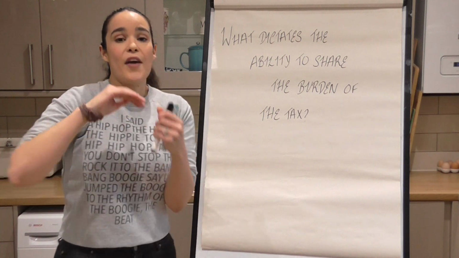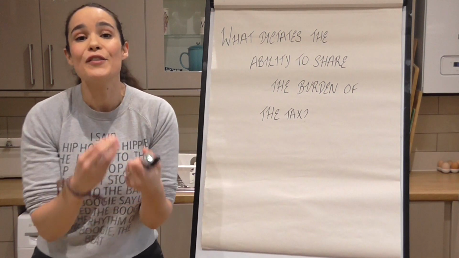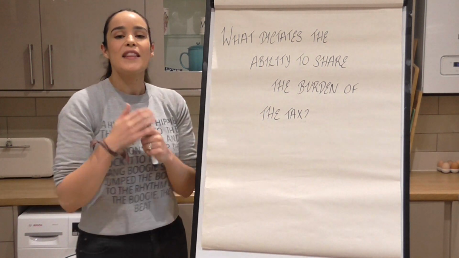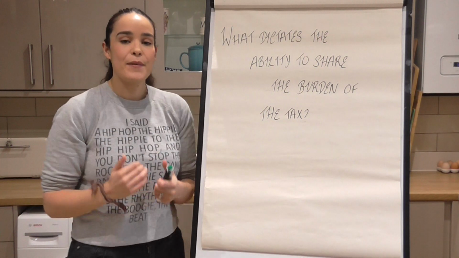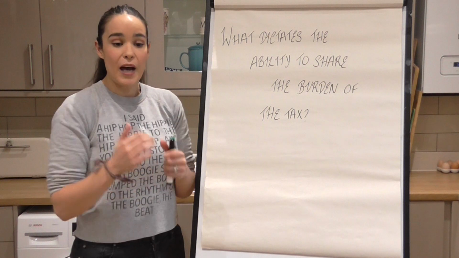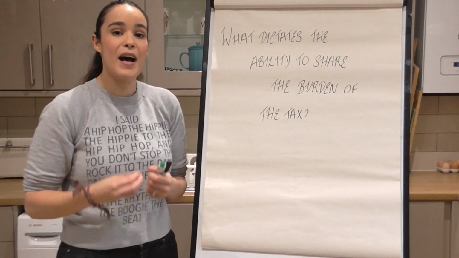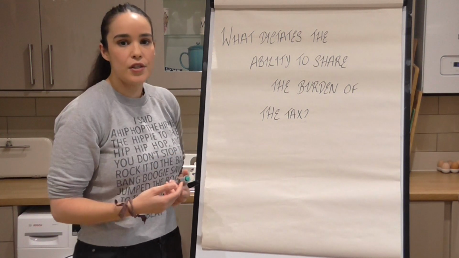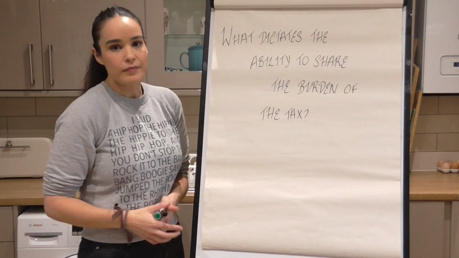Have a pause of the video, have a think about everything that you've learned up until now, way before we went into lockdown. Think about that, and then think about how that might be able to apply to the tax, and think about what it is that dictates the amount of burden that is being able to be shared or pushed or passed on to the consumer from the producer.